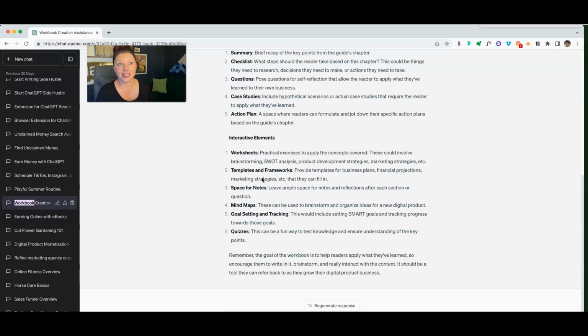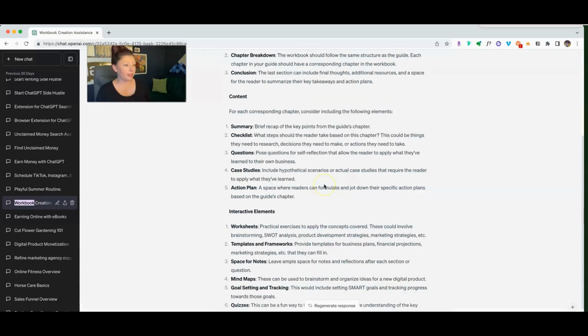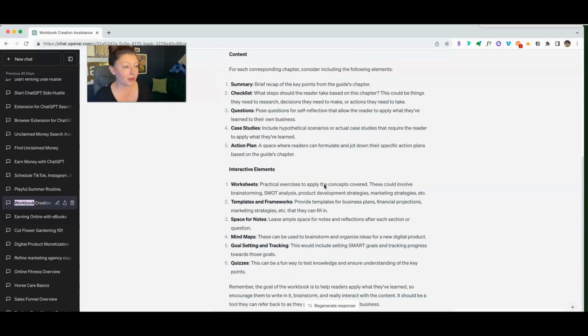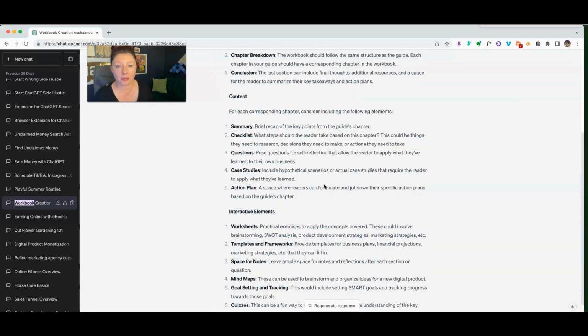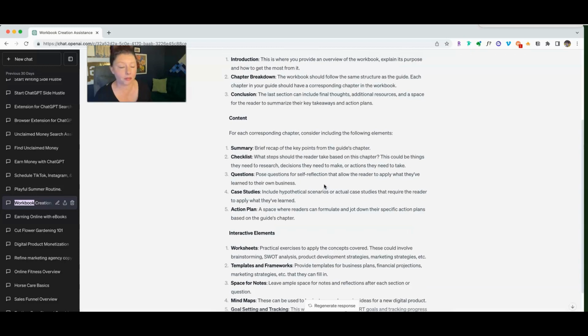I don't know that it belongs in a workbook necessarily, but you could link to it from the workbook. Yeah, I like that. That is literally copy and paste this, okay? Screenshot it, copy and paste it. It's great. This is a wonderful way for any workbook that you're going to create. These are all fantastic ideas.